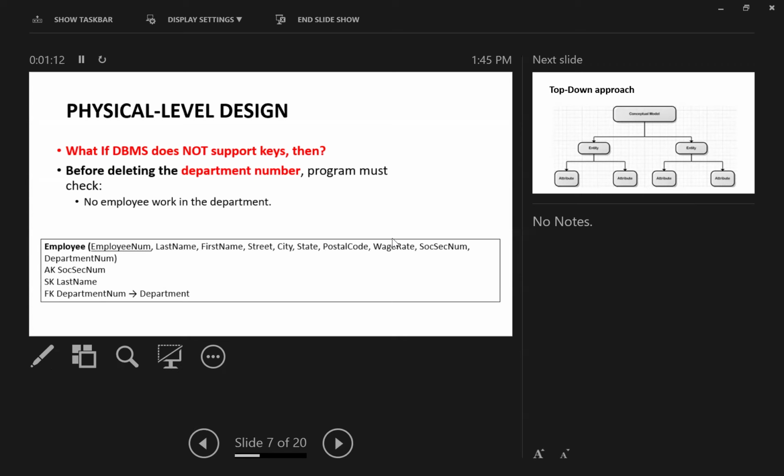If we have a department, right, and I want to remove the department, the database management system will not allow me to delete the department. Why? We have a department table. In that department table, we have different departments.